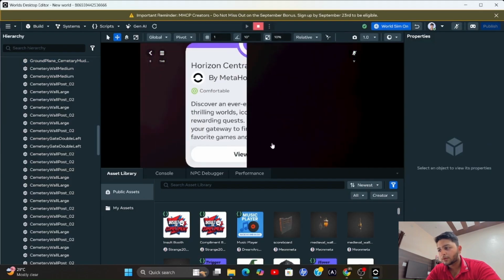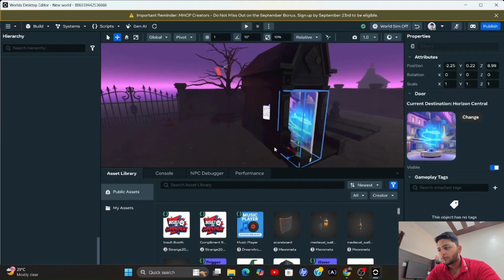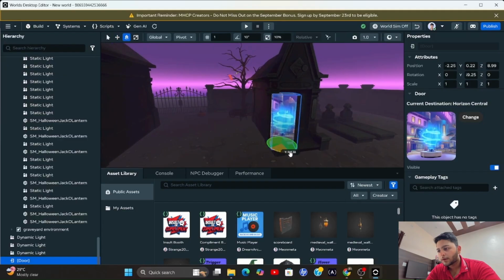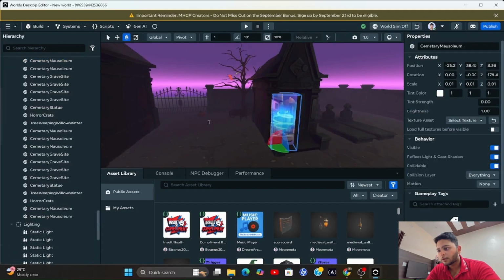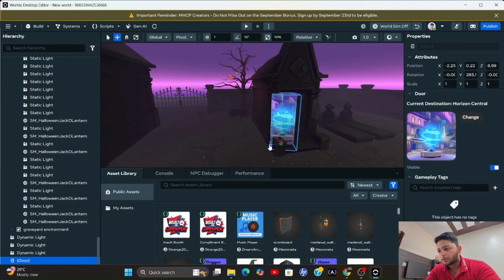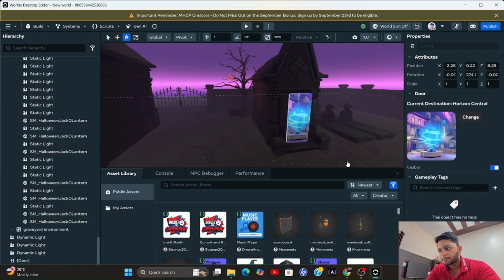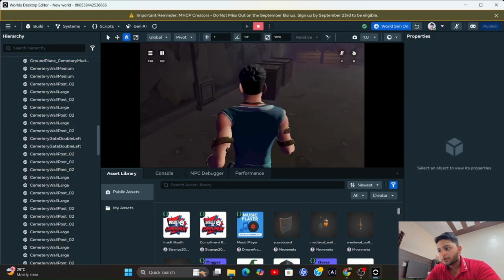In the preview section, it is not readable, so we will rotate it and make it like a gate. Now we will move it in the Z axis, like you can see, and rotate it by 90 degrees. Now we will be able to see it is looking pretty good.